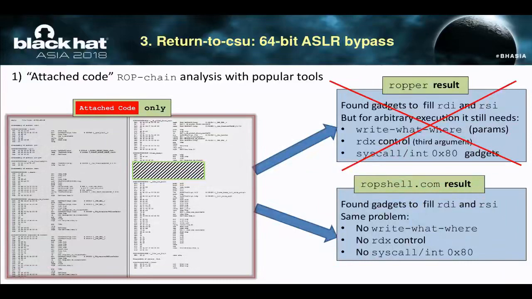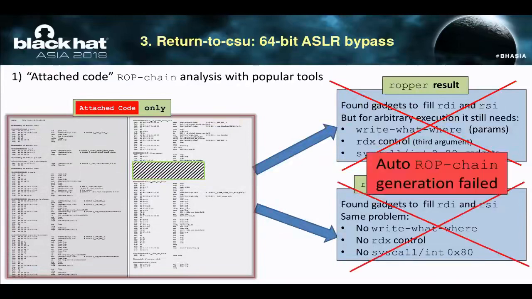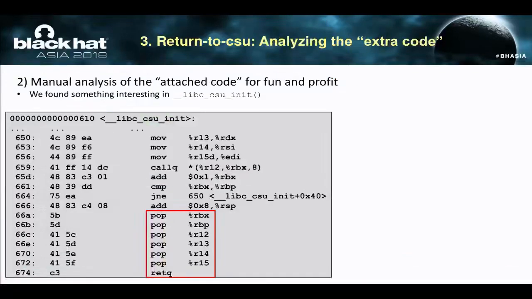So basically the same problem, okay? They find we can control some registers, but there is not enough here to build a real attack in practice, okay? So we are looking for something that we can use in practice. Okay, they fail, so let's see what we can do. So let's do a manual analysis of this attached code for fun and profit, okay?